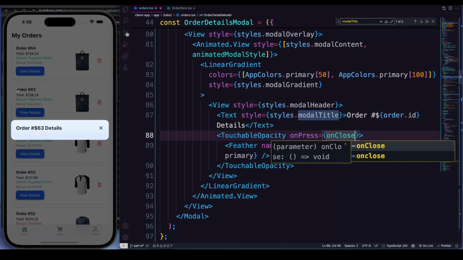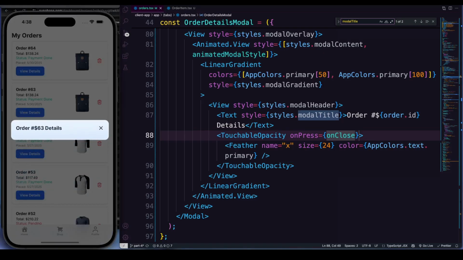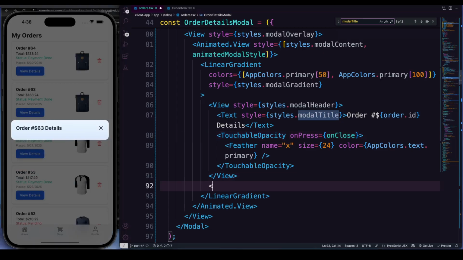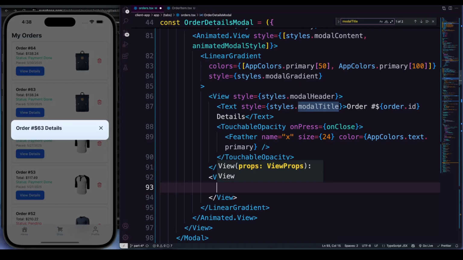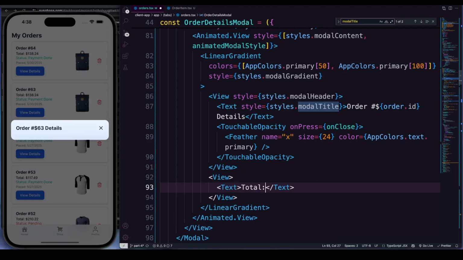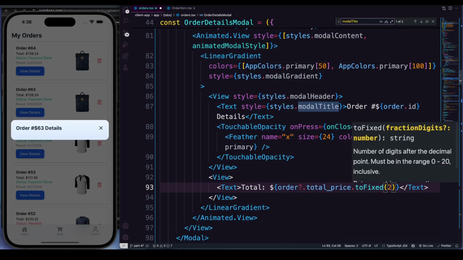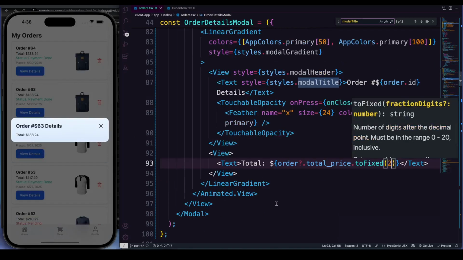Now we have the effect, we have the animation. Click here, it's gone, click here, it's popping up, so it looks not so bad. Okay, after that view, we will have another view, and on that view we're going to have another text, which is going to be Total, and on the total we'll pass order.totalPrice.toFixed(2), so we're having the price data here.